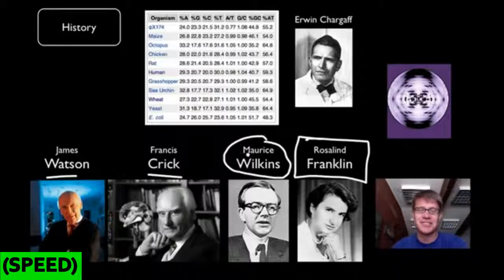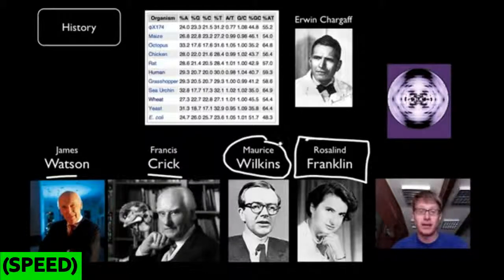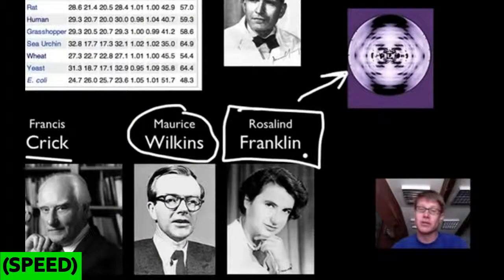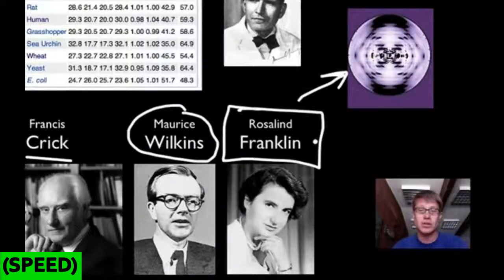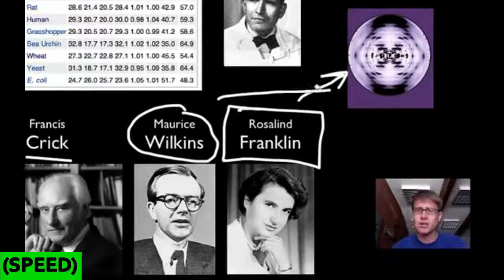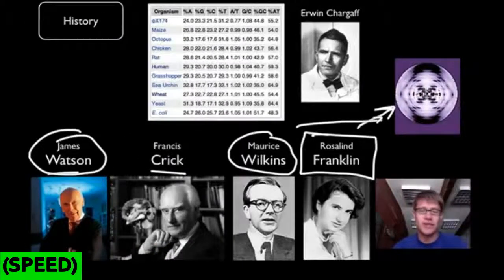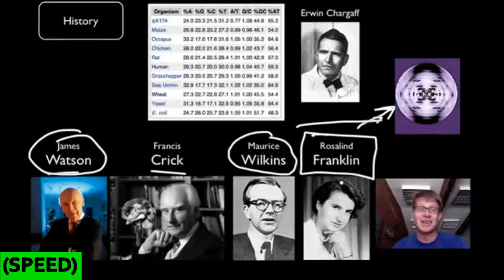They didn't get along that well, and Maurice Wilkins is an interesting guy. Died just a few years ago. They didn't work well together, but they had the best data out there. This is a picture of some of the, this would be the X-ray crystallography of DNA. So they were looking at DNA and trying to figure out its structure. If you know anything about crystallography, you'd know that this is a helix, or suggests the structure of a helix. Actually, James Watson sat in on one of Rosalind Franklin's secret meetings and took notes on it, and it actually helped them to figure out the structure a lot.